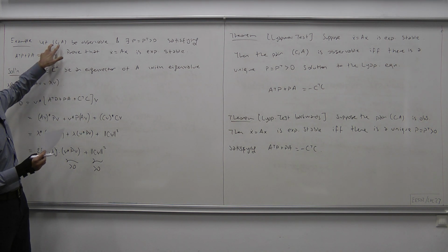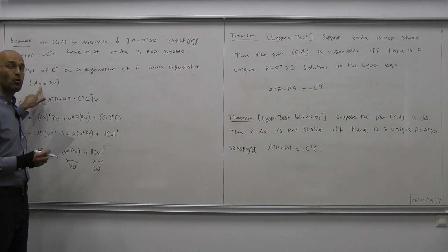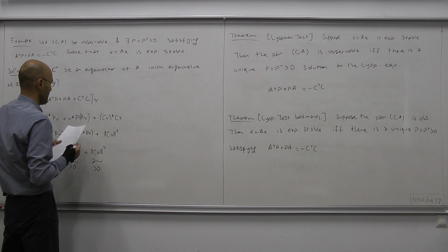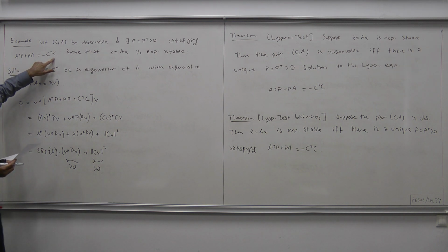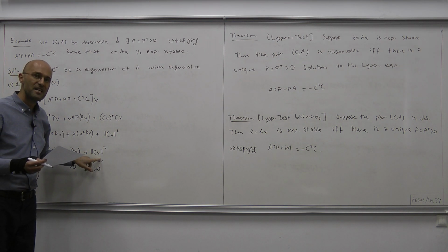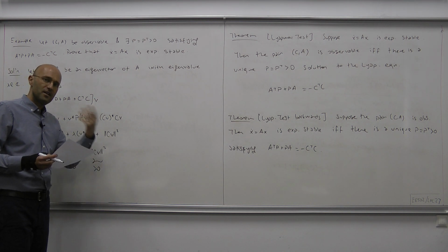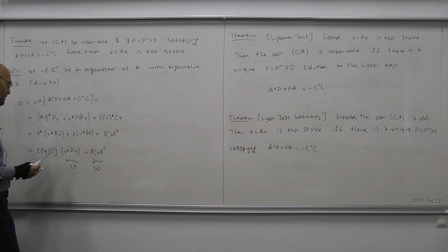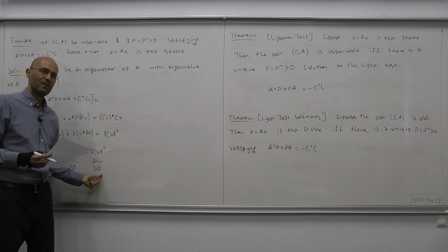Since the pair CA is observable, no eigenvector of A can belong to the null space of C. Therefore, C times V cannot be 0. CV is a non-zero vector, therefore its norm is positive. As a result, its square of the norm is also positive. So what we have therefore is 0 on one side, and on the other this plus a positive number that gives us 0.